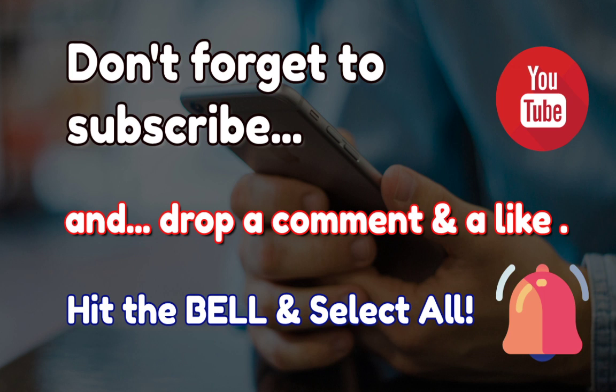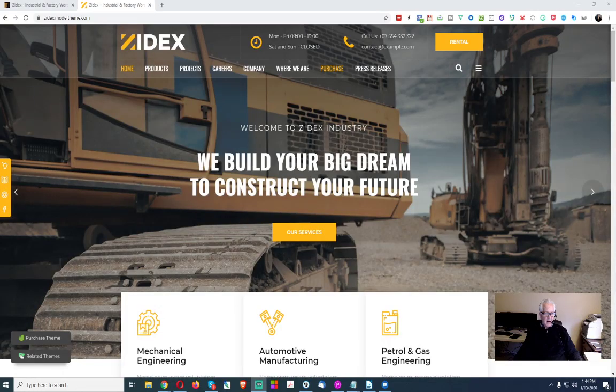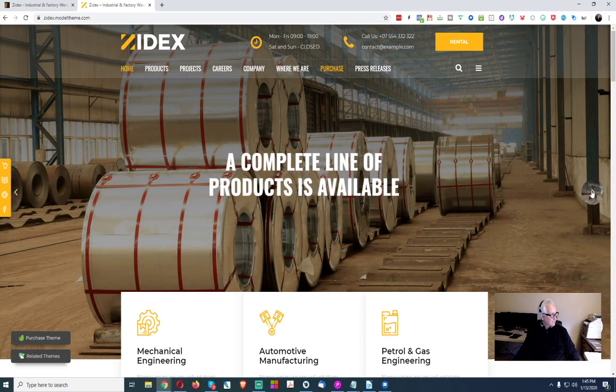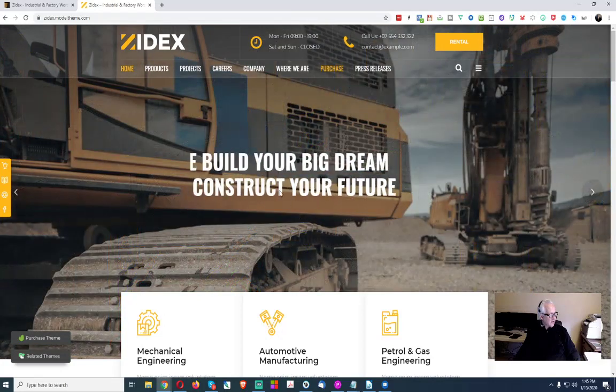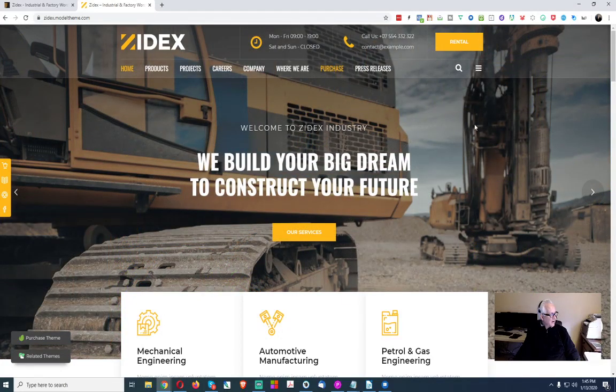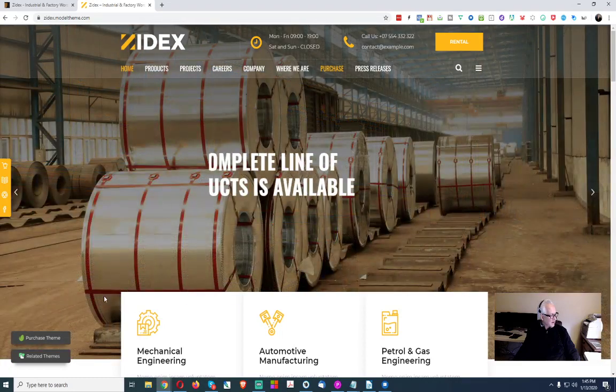So let's go ahead and get into the browser and check out this particular theme. Today the theme is called Zidex, like I said, and this theme is right here. It's a very nice looking theme, frankly. If you look at the imagery in the background here, if I hit the slider area, you can see it's got a couple different skins. They call them skins. These are images in the background. We can adjust this to whatever your needs are. Even the height we can adjust up and down to reflect what you're trying to accomplish in what's called the upper fold, this area here.